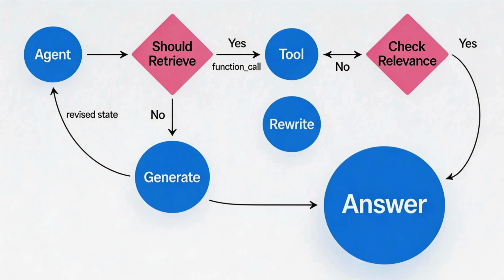And the way it fills it is, instead of a loop you don't control, you get a graph you build yourself. Nodes do the work. Edges, including conditional edges with your own routing logic, decide what runs next. And the state that flows between them is the typed dictionary you define, not a private attribute on a class you did not write. Same task as the last two videos, same tools, same answer at the end, but now we will own the control flow completely.